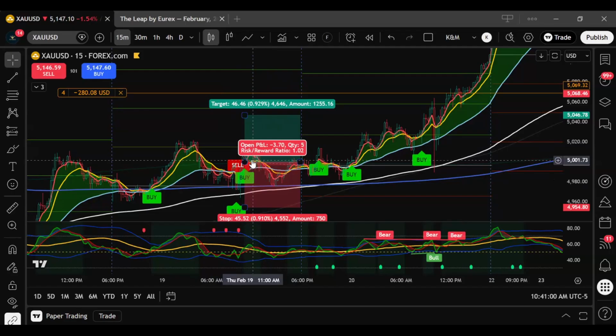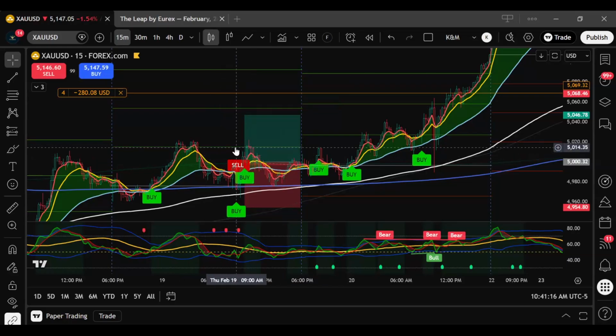Now, if you came and put a stop loss in profit, I'm not going to put a stop loss in profit unless I'm taking a partial, which means you got, let's say it was at $50, take at least half of that. At least half of that. When it got to this point, you can go into your trade, hit close. It's not going to close right away. It's going to let you adjust the lot size so that you can take some of the money. That's what I mean when I say take partials. If you don't know, I got videos on that on YouTube, so I can repost them so everybody can see how they work.